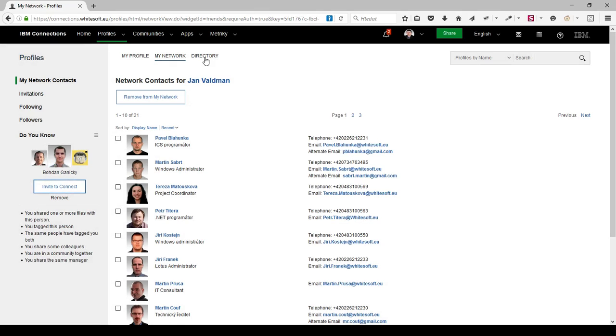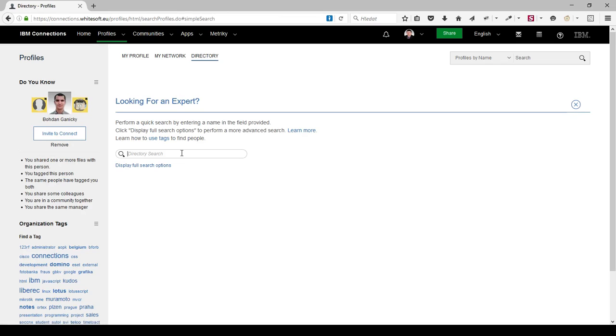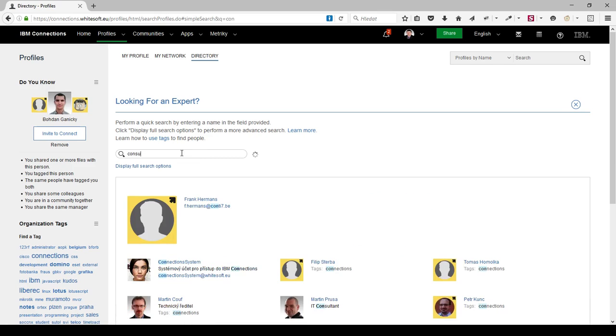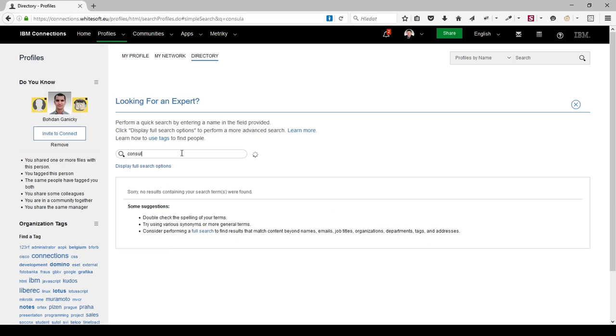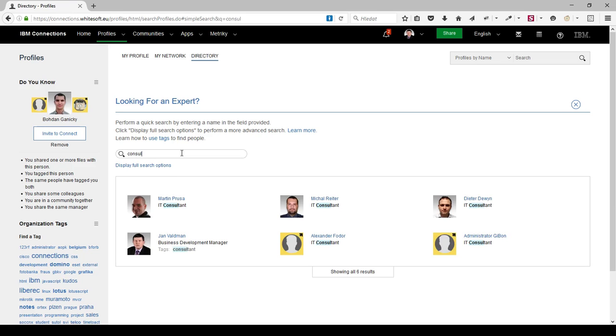And there is also a smart corporate directory, so if I look for, let's say, a Windows administrator because I need somebody to help me with my projects, or if I seek, let's say, a consultant, the system tells me quickly who are the people in my company based on their actual skills or knowledge. This is a really useful feature in large organizations.